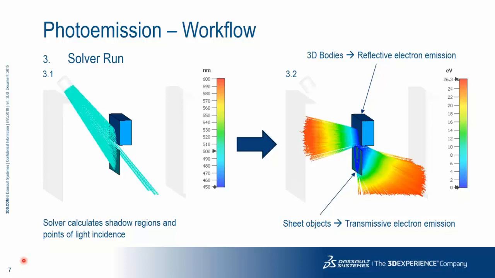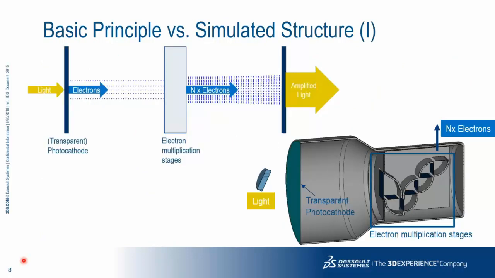Okay, then let's continue here. So this is what you need inside the software. Let's go back to our structure and have a look at how the basic structure looks versus our simulated structure. On the lower right here, we see what's going to be simulated in the next slides. And in order to identify which parts are what, I have written the color code in here. So we have the light source, as shown before, which illuminates the surface.